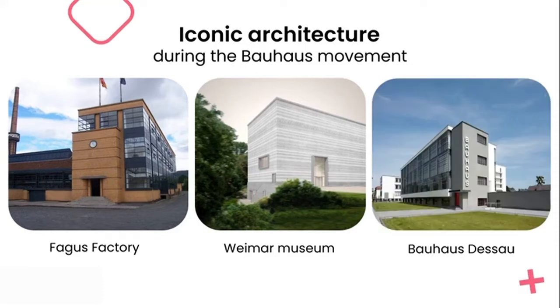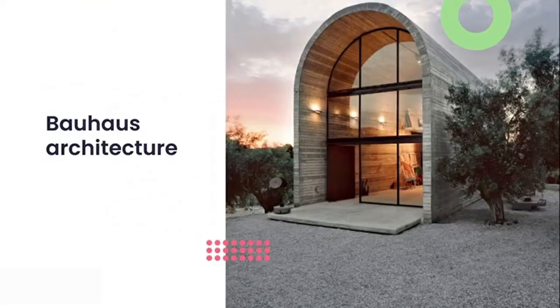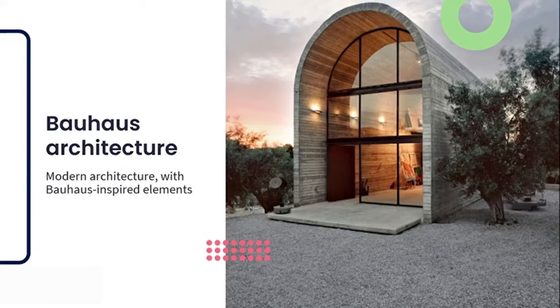Then we have the Bauhaus des Yeux. This was an asymmetrical propeller-shaped building that was intriguing from an aerial view as well as a ground view for pedestrians. Let's take a look at this example of a modern building inspired by Bauhaus. Can you see the bold exterior shape iconic to Bauhaus? Notice how the lines of the wood continue through the glass into the inside of the building. Simplistic, bold, and streamlined characteristics are shown here, which are iconic to the Bauhaus movement. And that is what makes this such a beautiful building.